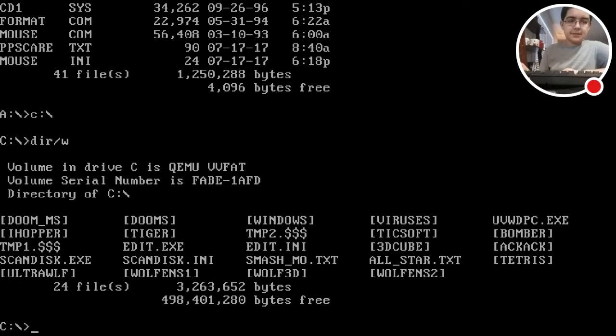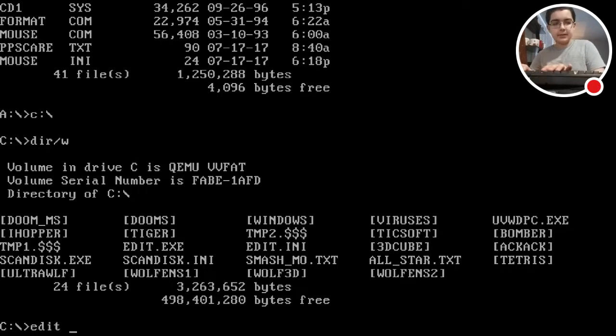I have some games here. I also have some text files that I just copy and pasted off the internet. It's really easy how you can just get text files in here. You just go to your file manager and make a txt file, make sure it's in plain text, copy and paste something in there and put it in the shared folder, and it just adds itself. It's really cool.